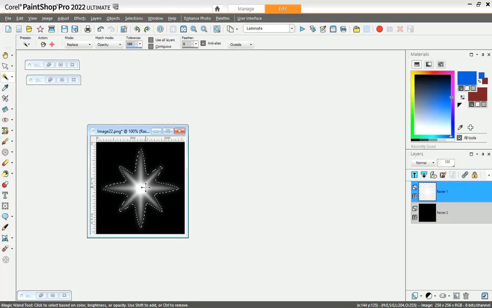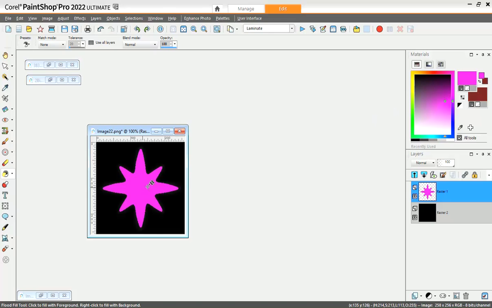But then at this point, if I flood fill that with a different color, let's say I want to have a pink flare, the selection made with any of the selection tools is all or nothing, and you really lose the effect.